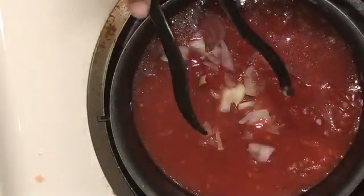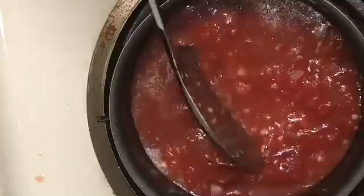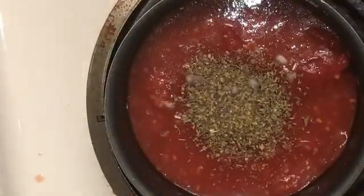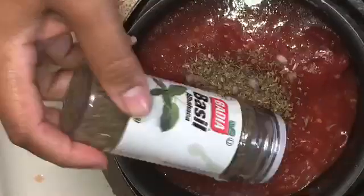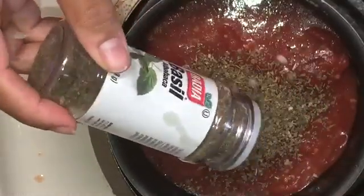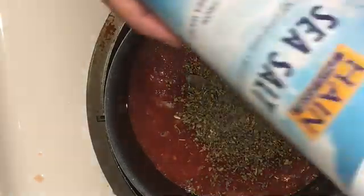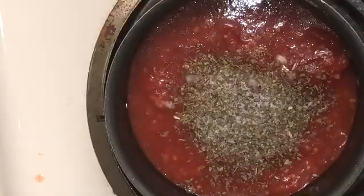Now, I don't mind my marinara sauce having a little chunkiness to it, but if you want it completely smooth, puree your tomatoes beforehand in a blender and then add your sauce in there. And then the last for the taste is the seasonings. I'm going to do some oregano. I'm going to do some basil, and you feel free to use any fresh ingredients in this. And then the last, I'm going to just use some salt, but I'm not going to get too heavy with it because our mozzarellas have plenty of salt on them. And I'm just going to mix this and blend it really well.